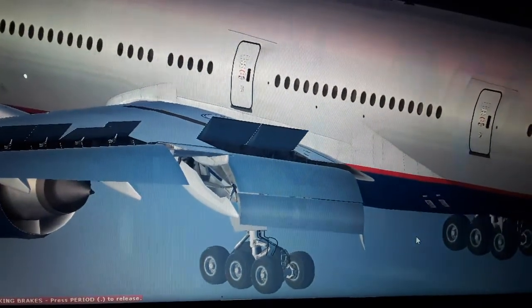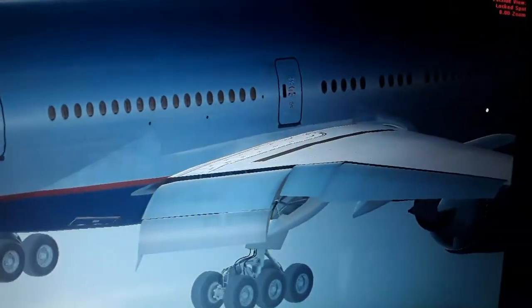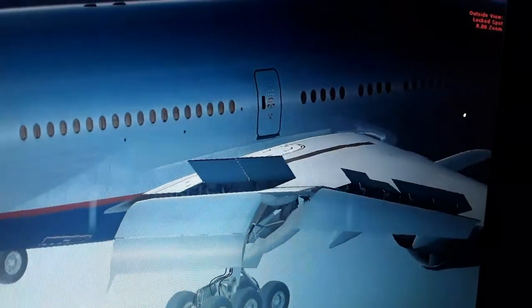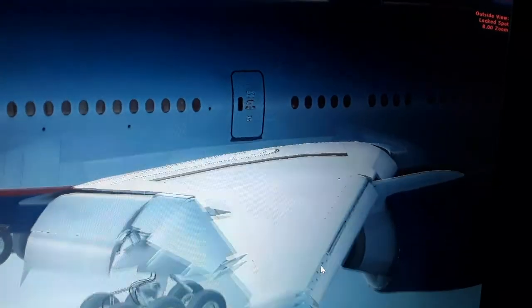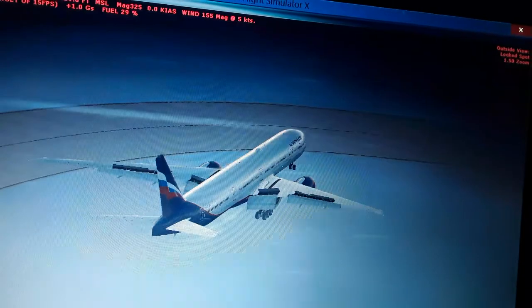So you can see also the flaperons we use for flying the aircraft, the spoilers. So this produces aerodynamic lift and some airflow mass deflection when the aircraft is flying, using the surfaces of the flight control to make the aircraft change its attitude in flight, like pitch up or pitch down or bank left and right.